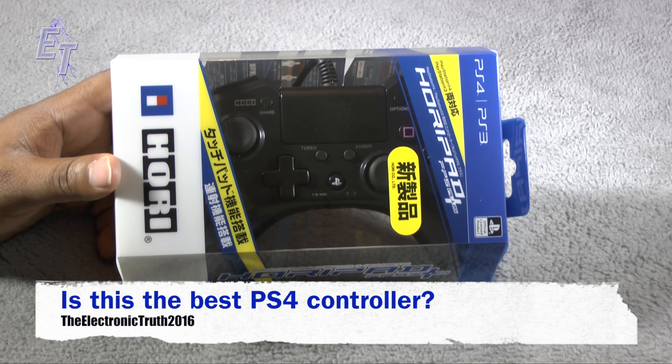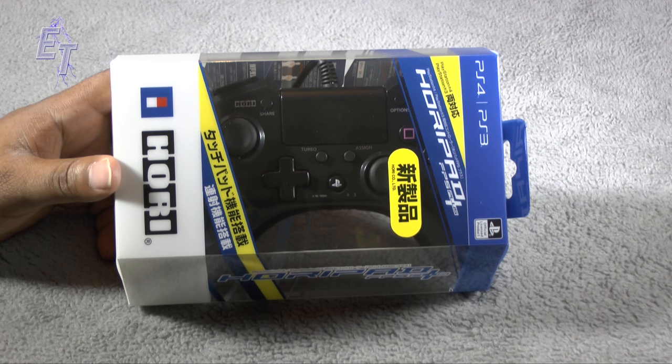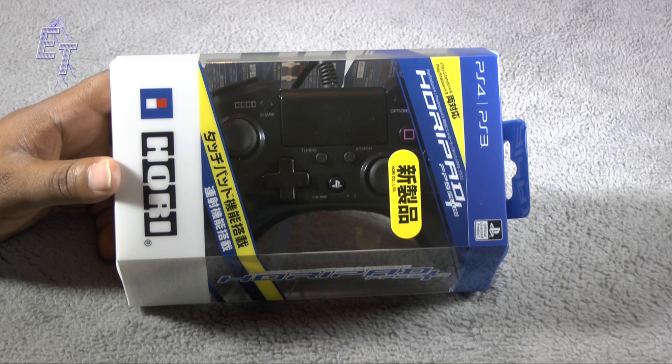I've been looking around at a couple of controller options because I just wanted to see what else was out there as I'm a controller guy. I've been very loyal to the PlayStation 4 controller and I think that it's a great controller, but I also wanted to see what other options were available. And I found this guy. This is the Hori pad from Hori and it looks like it might be the controller that I've been waiting for. So without further ado, let's unbox it and take a further look.